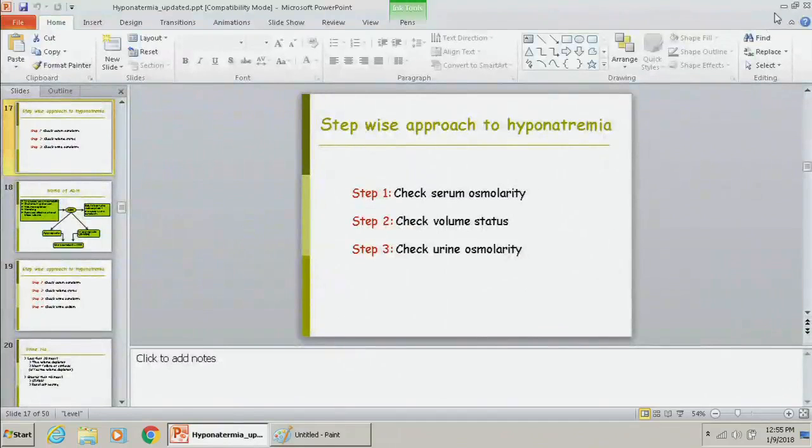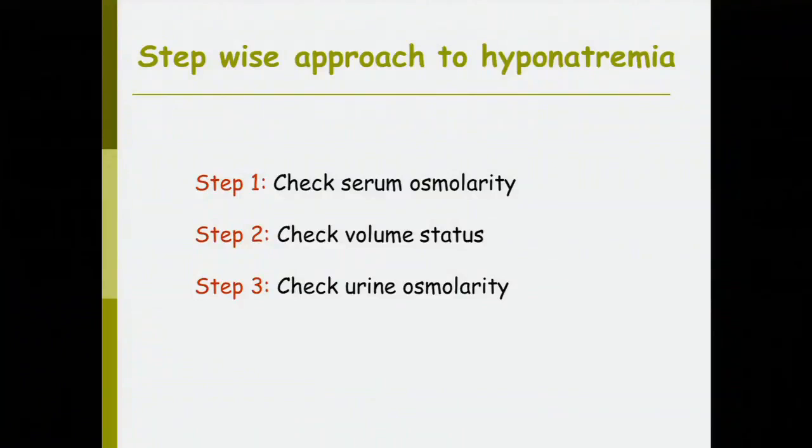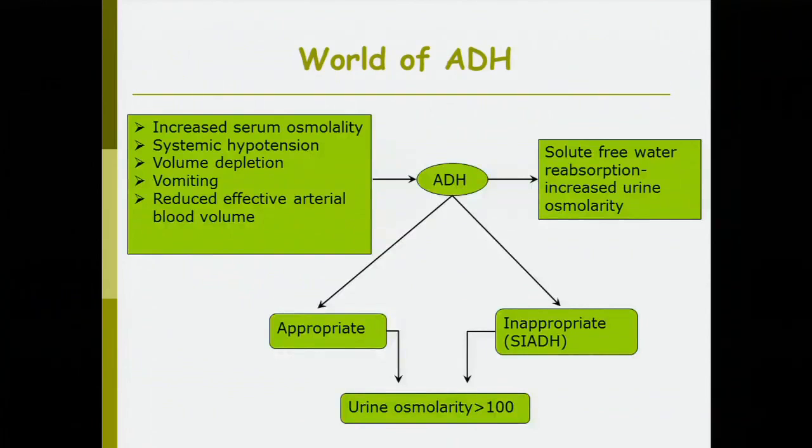So that was the part with my writing stuff. Now let's see where we are. We can skip that, but I think it just helps in putting things in context of what we just talked about, okay? Because when I'm writing, I'm just talking in whatever direction. Okay. So first step was serum osm were good, volume status were good. Third was urine osmolarity.